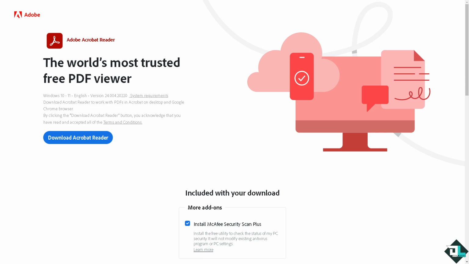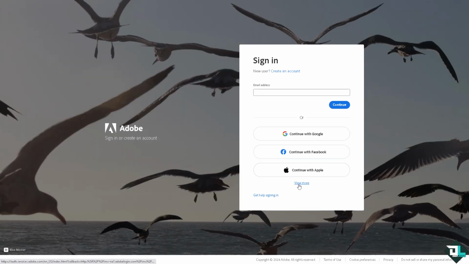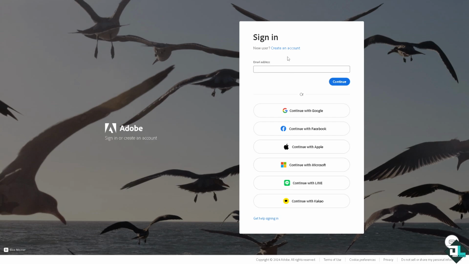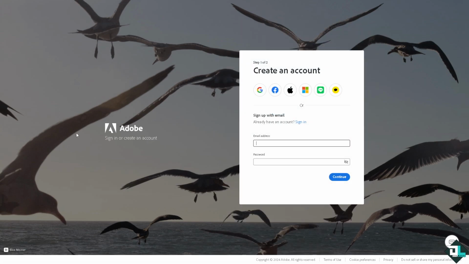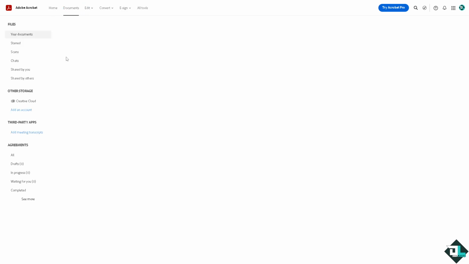In today's video, we are going to show you how to change language here in Adobe Acrobat. Let's begin. Now, the first thing that you need to do is to log in using your credentials. If this is your first time in Adobe Acrobat, I want you to click the sign up option. And from here, just follow the on-screen instructions and you're good to go. Changing the language in Adobe Acrobat can be done through the application's preferences or during installation.